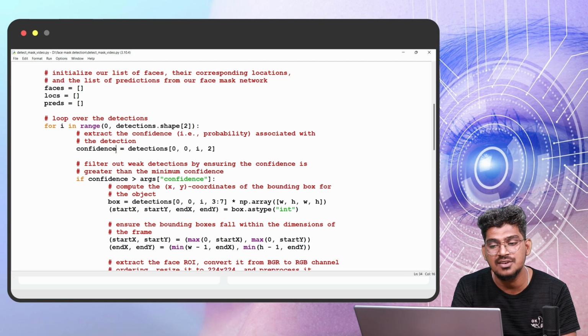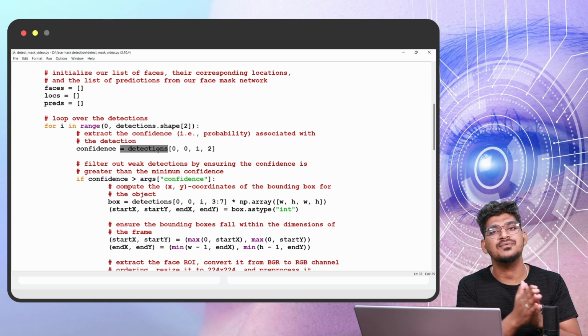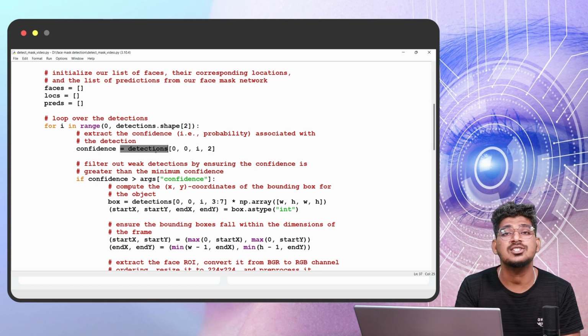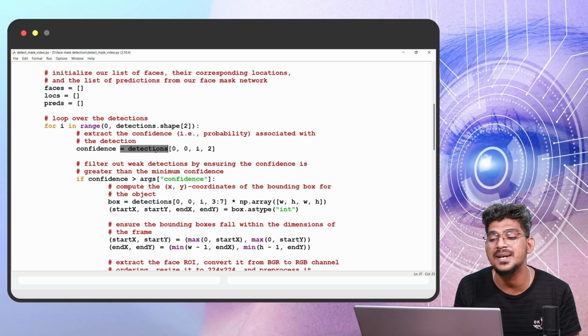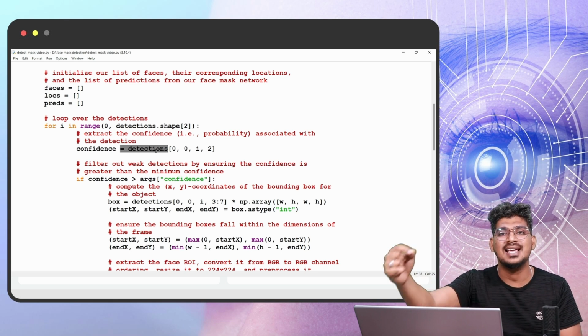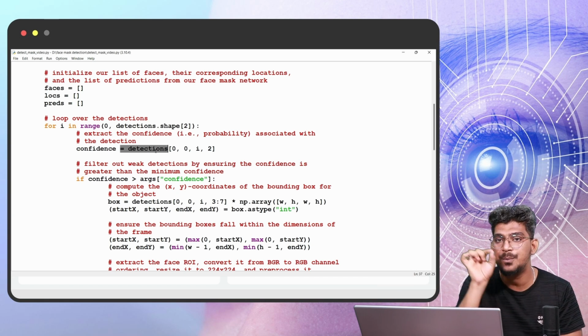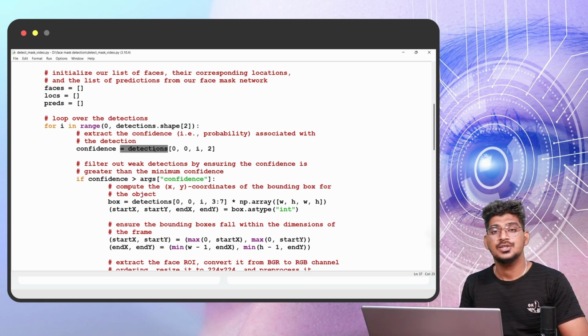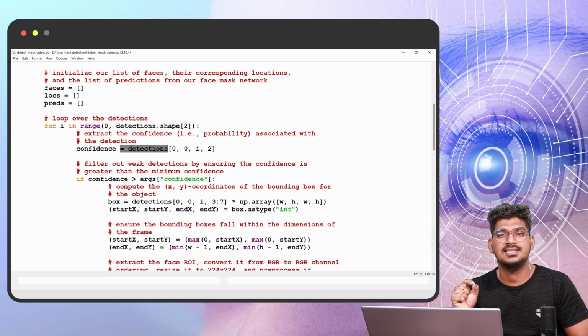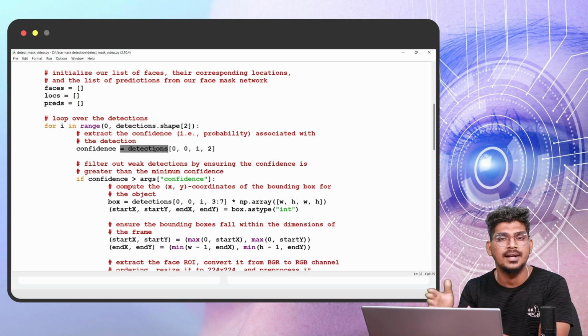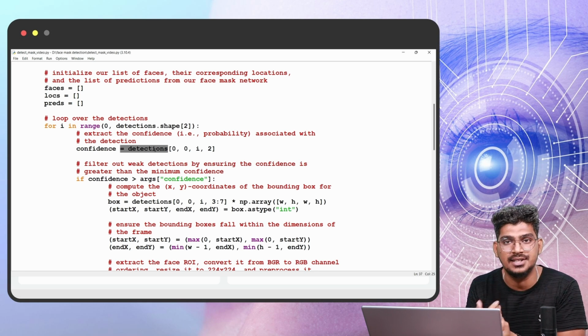So the confidence value of the detections will return a value between 0 and 1. The probability is either with mask or without mask, based on the confidence value and the threshold value. For example, between 0 and 1, 0.5 will be the threshold value. So 0.8 tends to 1, and tending to 1 means with mask, while 0 means without mask. Like that only we can predict.